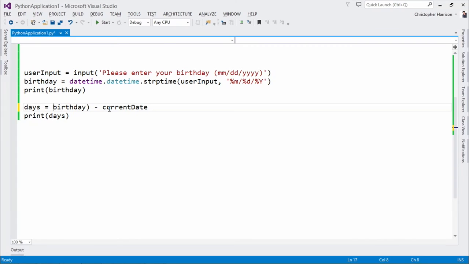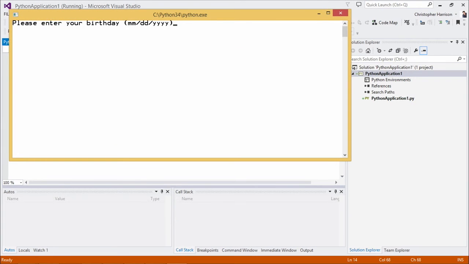So now, let's go in and add dot date. There we go. Now, that should help. Hit start, and then now let's go 9, 30, 20, 14, enter. And now you're going to notice 7 days. Awesome.